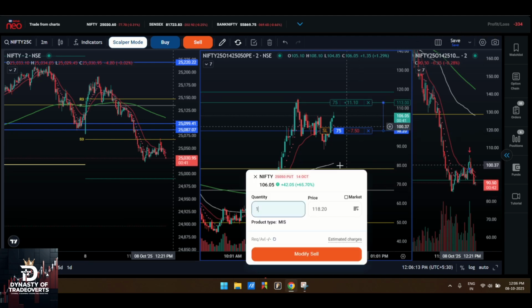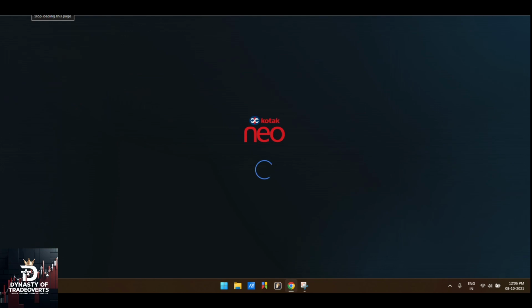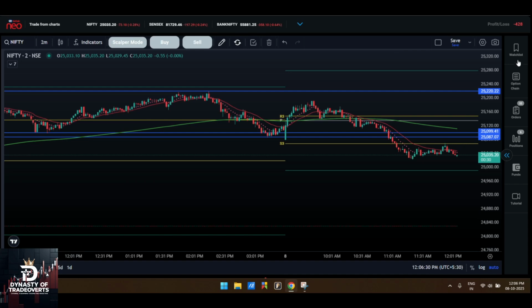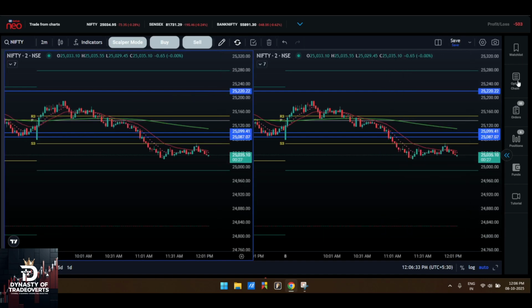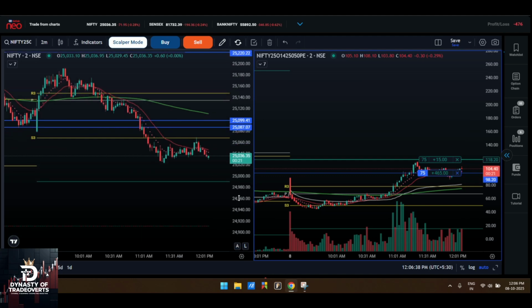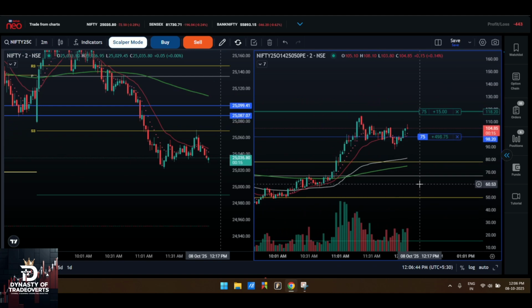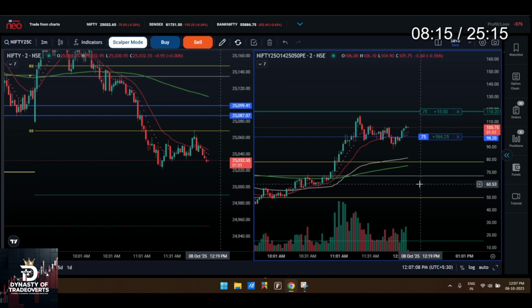See, at the last moment, again I moved my target price to capture 20 points. All these things are mistakes, okay? A professional or experienced trader would never do this. They will always analyze the trade before entering it. They will have a predefined stop loss and a predefined target. But what I'm trying to do here is just recover the loss. I have modified my target price so that I can capture 20 points. At this time, it's just pure over trading.